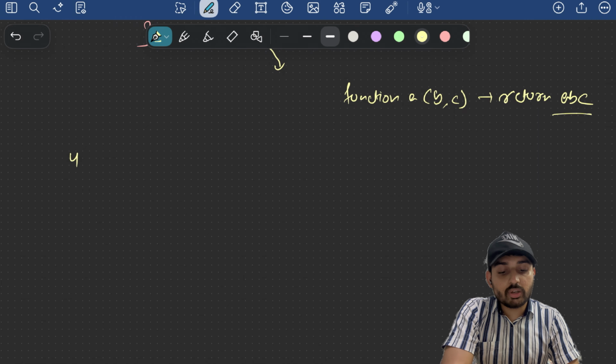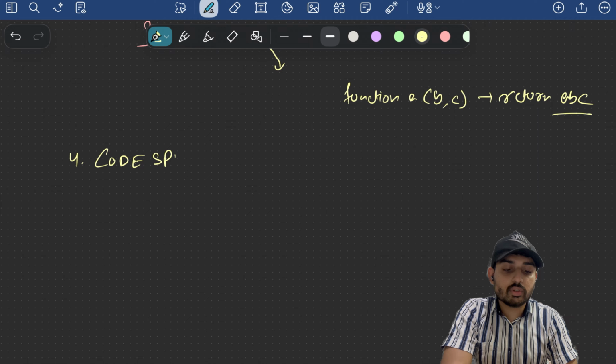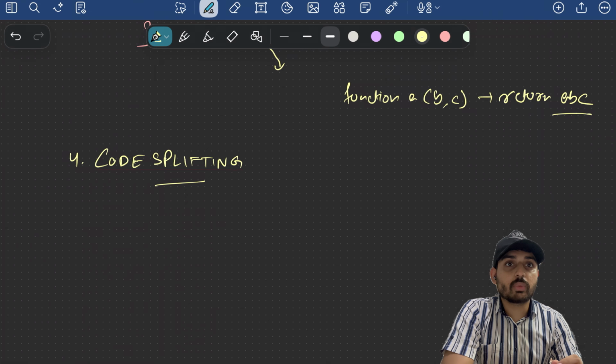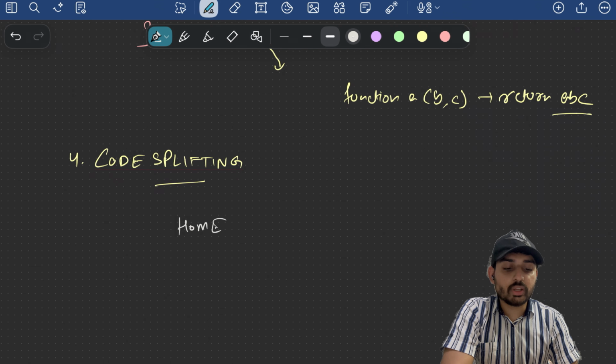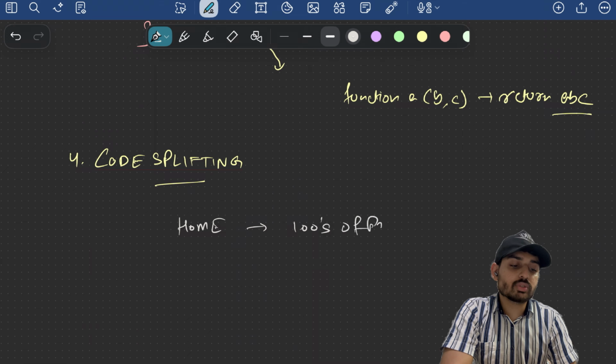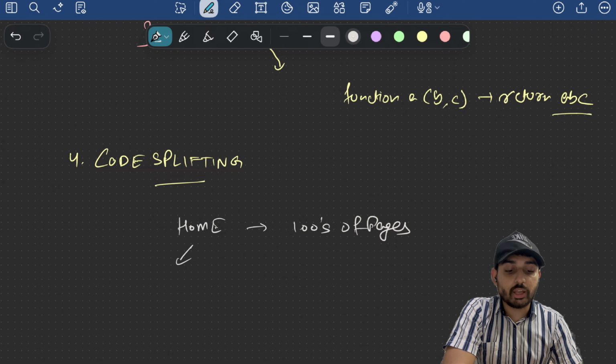The fourth thing the bundler also does is code splitting. In today's world, when there are thousands of JavaScript files, you don't want other hundreds of pages to load when you load your home page, because this will create a lot of load time when everything is loading simultaneously.